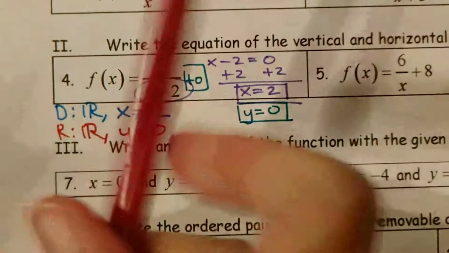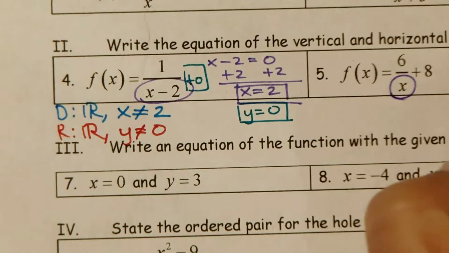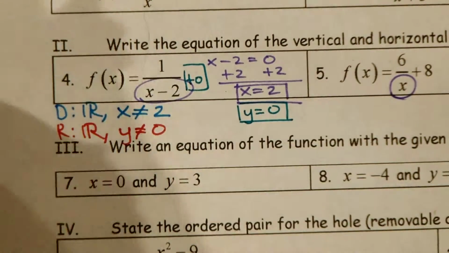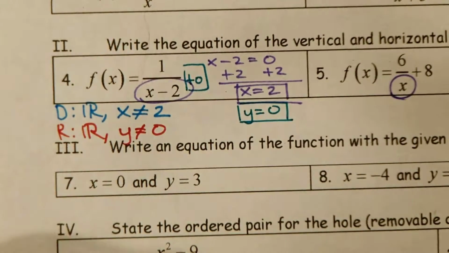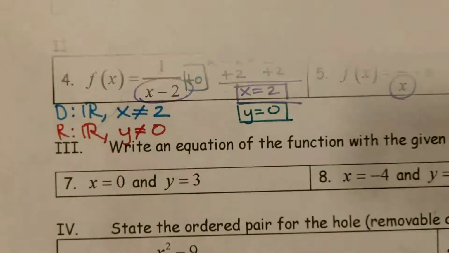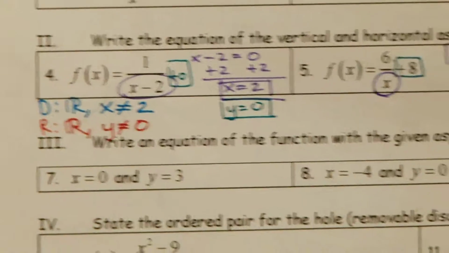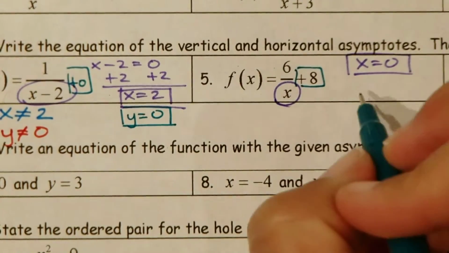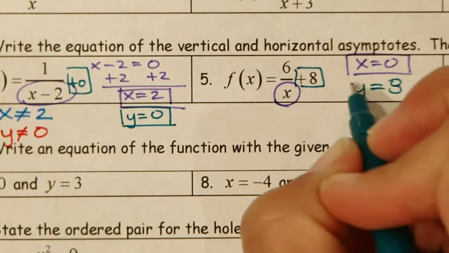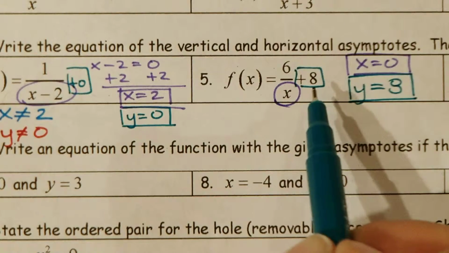All right, number 5. Vertical asymptote is found by setting the denominator equal to 0. Simple. The horizontal asymptote is found by looking at the power. So quick review again. The power in the bottom is bigger, so again it's going to be 0. But now if you look at this example, we have this translation right here. It's been moved up 8. So y equals 8 is now our horizontal asymptote. It was 0, but it has been translated up 8.